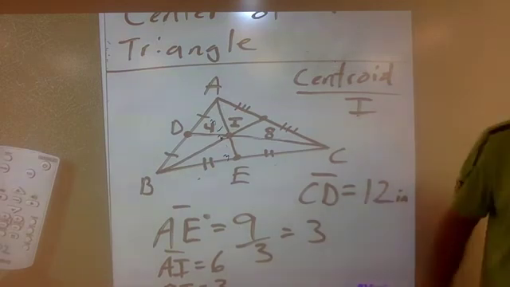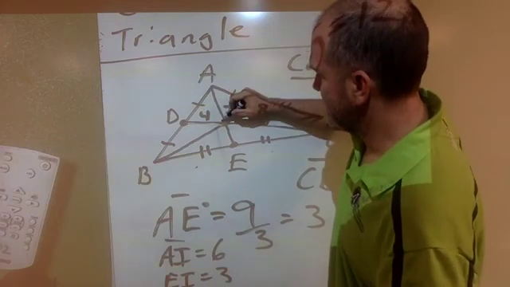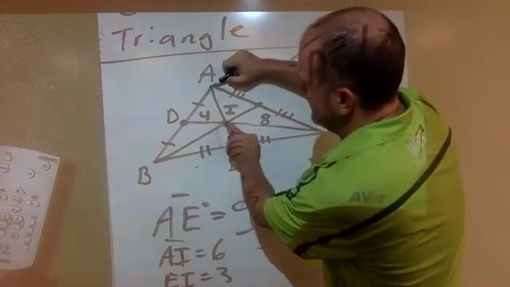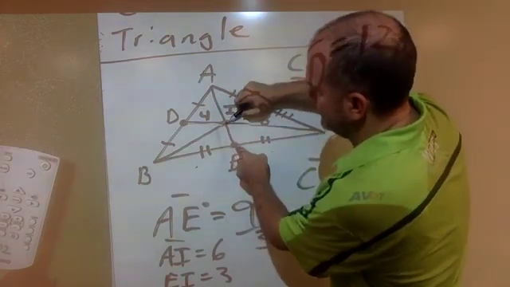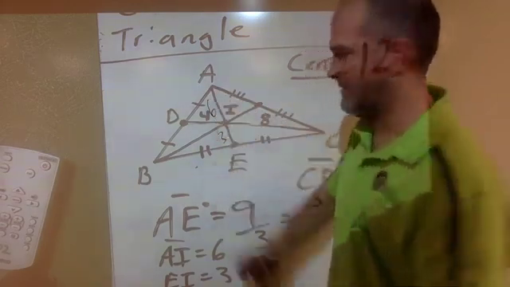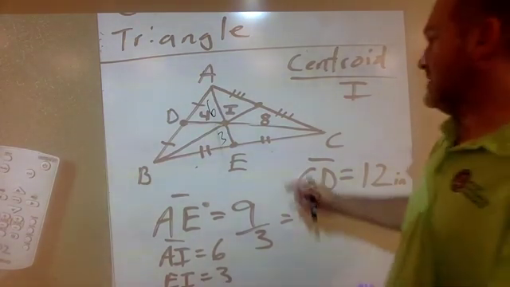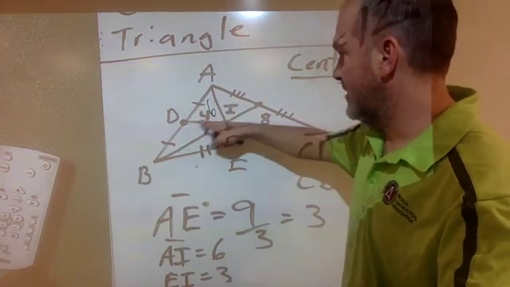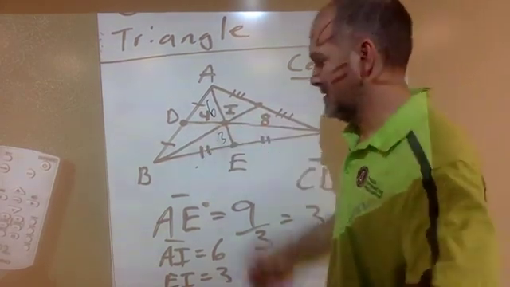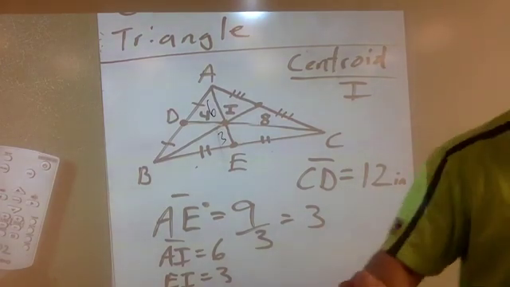The centroid is always 2/3 of the way from the vertex to the midpoint. The vertex one is the longest, the midpoint one is the shortest. If the whole thing is 9, you have 6, and you have 3. So that's how it works. So that's what the problems are going to be like today. In the do section is just figuring out lengths of these segments. And this is what you need to know, so you can come back and refer to it if you get stuck on one of the do problems.